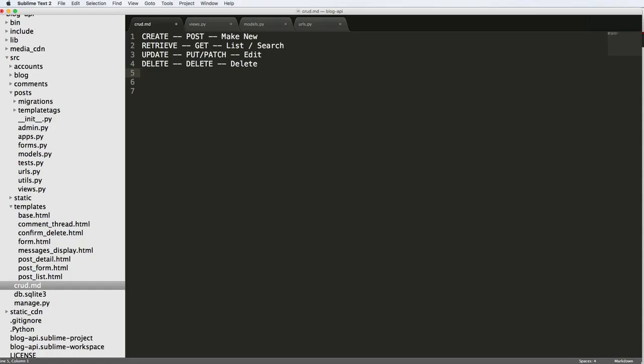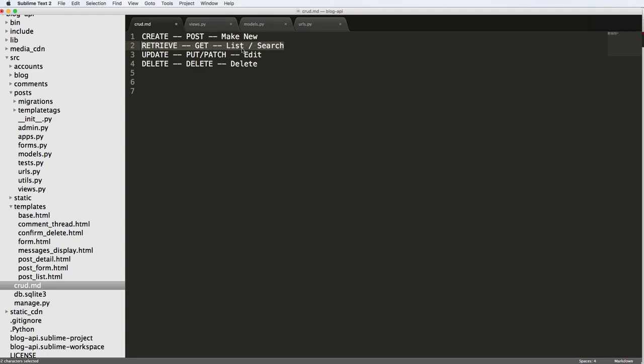We still want to be able to make new posts. We want to be able to retrieve the posts. We want to be able to update them, and we want to be able to delete them. Now, in many applications, you might just want to retrieve, but we're going to go through each step so you can figure out what it is that you want. For a blog in particular, your API will probably be more likely to have something like retrieve, so list, search, get, the detail view, all of those things, right?